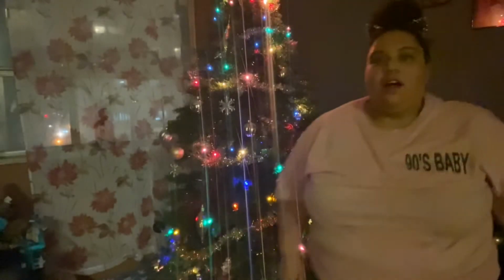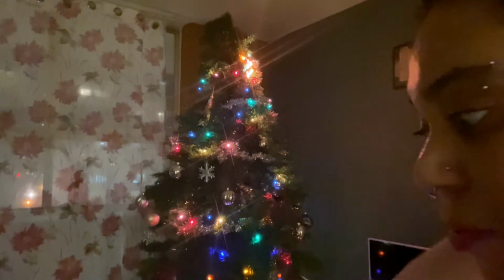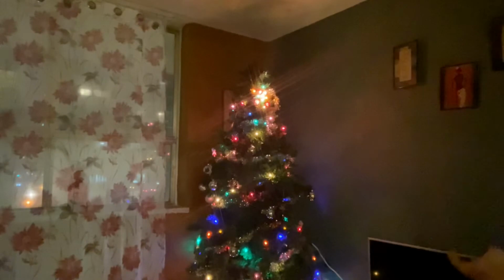Alright guys, I finally got the Christmas star on the tree. And those really work. But that's what it's looking like so far. I did have to put the star a little bit lower, but that will have to do because I'm gonna have to probably get another light. And let's push it back. Here. All right, guys, that's what the tree looks like right now.